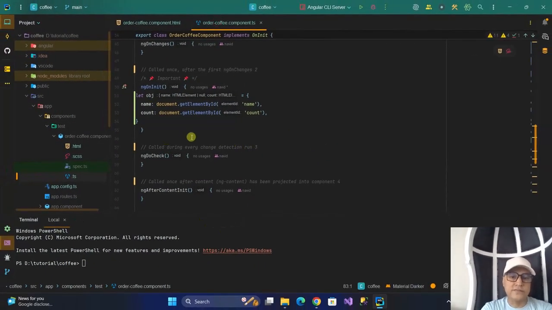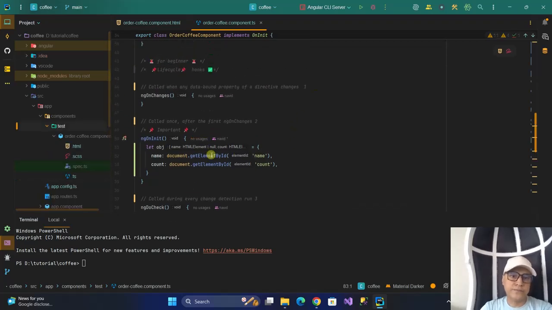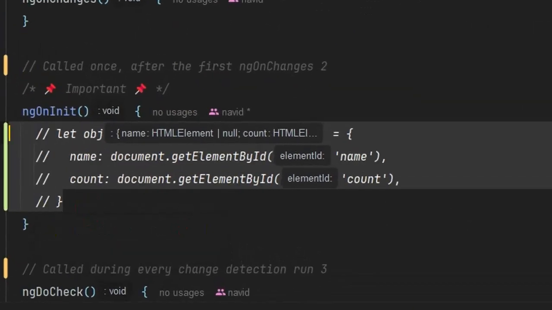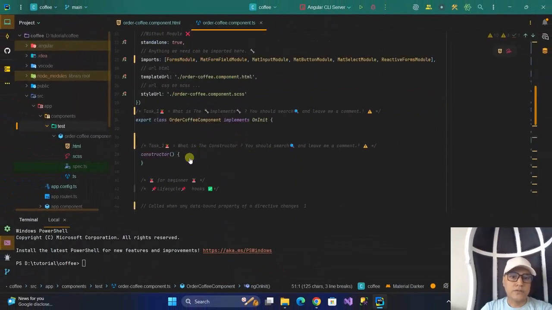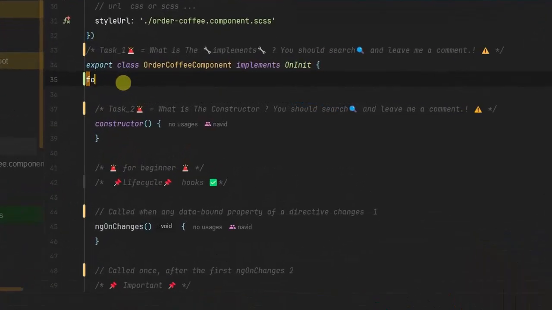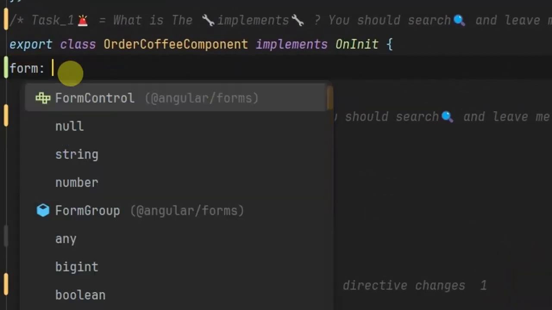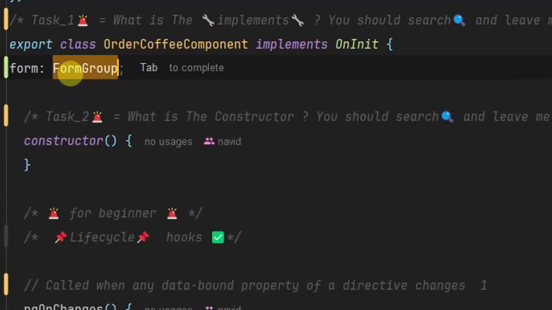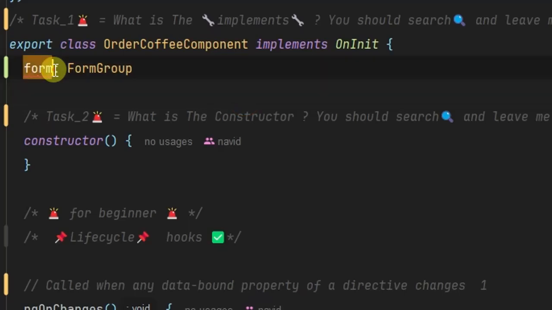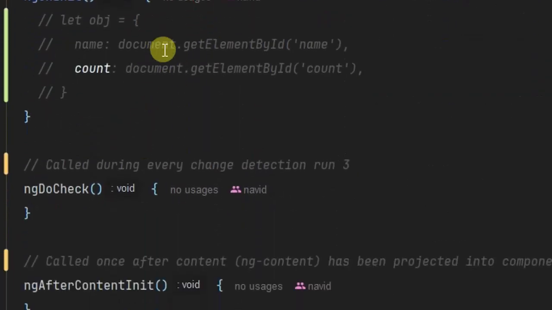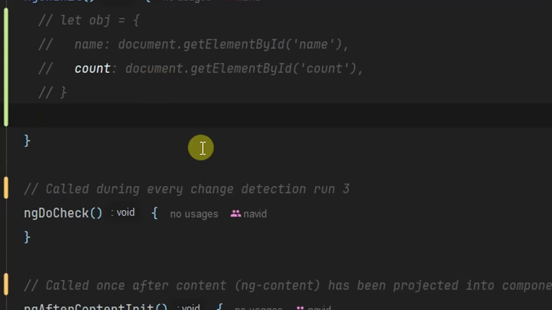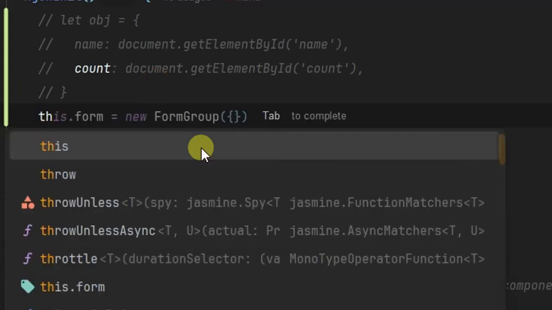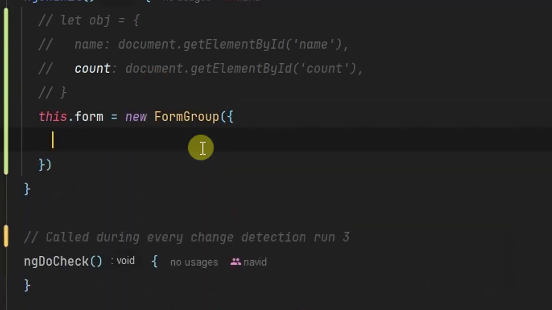Now with reactive form in the simple way, we just create a variable form group and type, and initialize it in init like that.